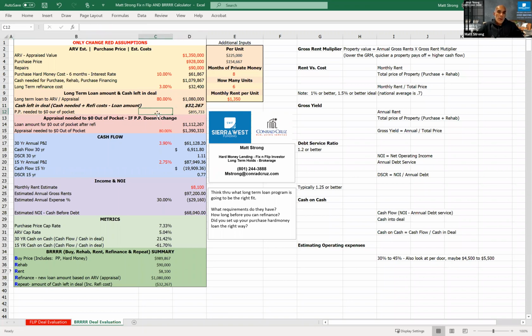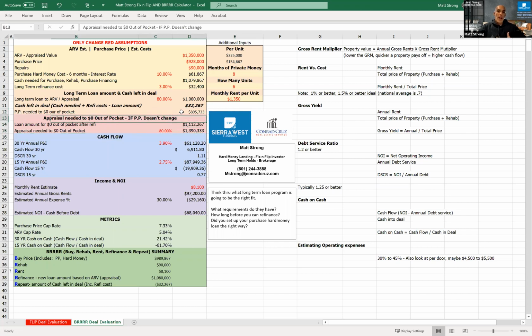What would my purchase price need to be, assuming that my rehab estimate is correct, my ARV estimate is correct, and my cost of money estimate is correct? What purchase price would I need to pretty much zero out my dollars out of pocket on the back end? I would then need to get this deal for $8.95. So this is maybe a way you could go back and negotiate and say, hey, actually I need to get a little bit better price for whatever reason, again, trying to get greedy and optimize this, $8.95.